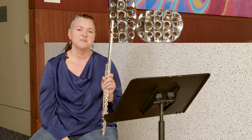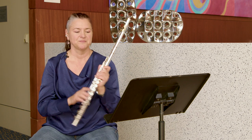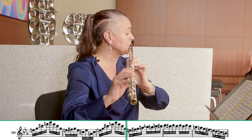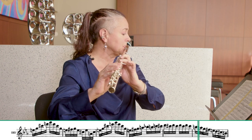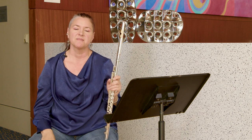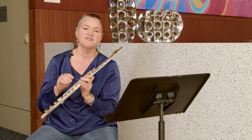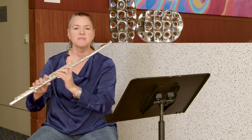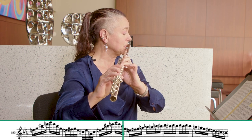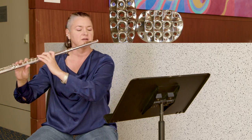I'm going to use as an example the solo from the finale of Beethoven's Eroica Symphony. To get all of those 16th notes to come out clearly, I'm actually thinking of them pretty fat. If I thought of them too short it might sound like this — and you can't really appreciate the notes that I'm playing — so think of them quite a bit longer.